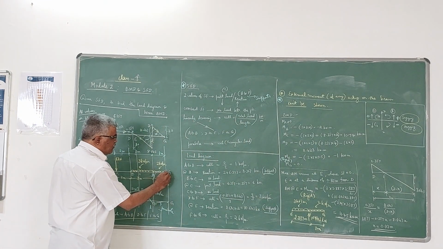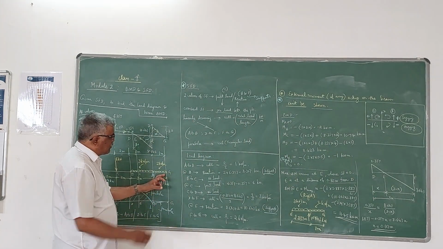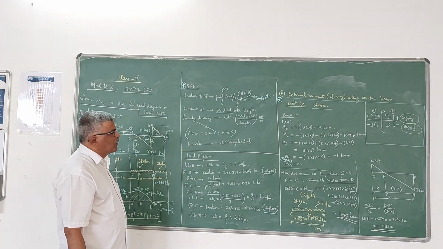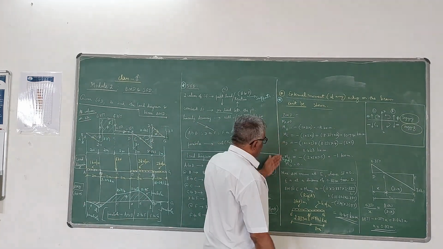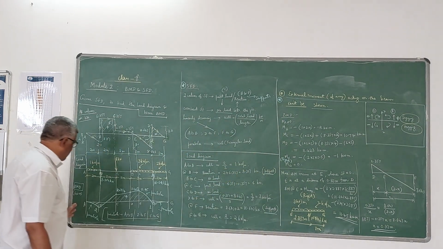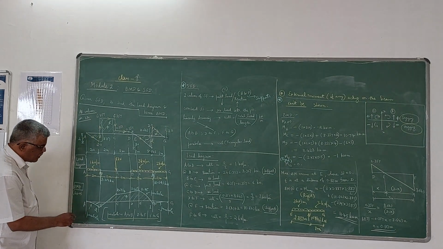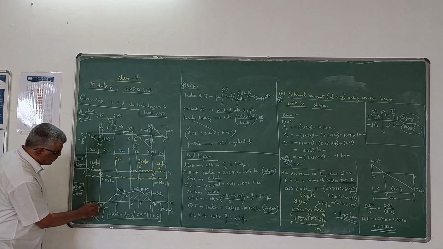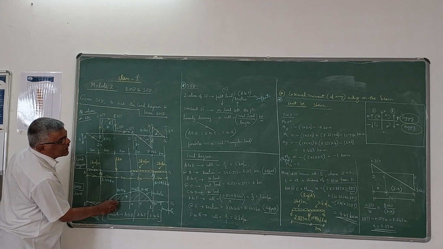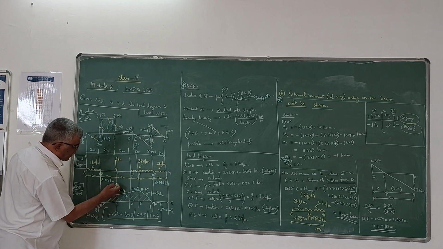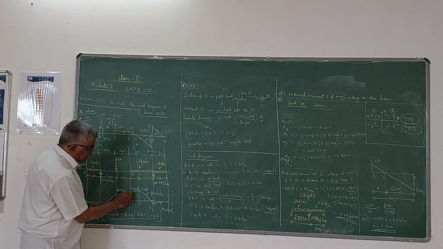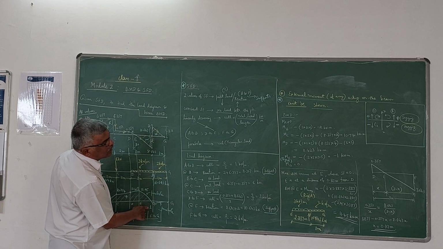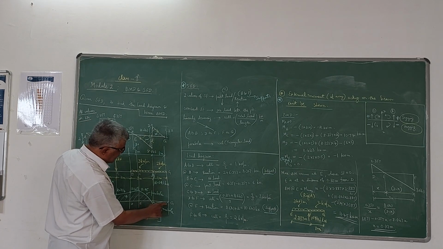And lastly, at the point G, bending moment is 0 because this is the right of G. No force is there, no moment is there. Therefore, it is 0. So now these are the values of bending moments. You just plot the values now here. At A it is 0, then at B it is minus 2, so below the line you have to show. Then at C it is 10.714 positive, above the line. Then at D it is 11.48. At F it is minus 1. Then at G it is 0.